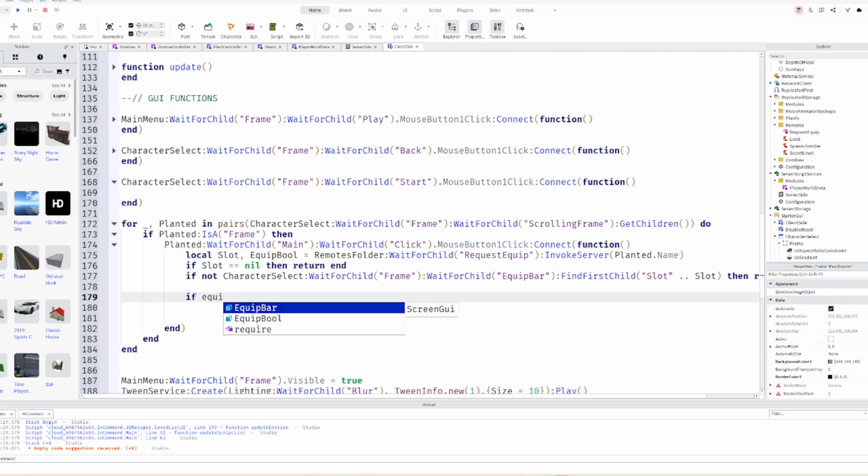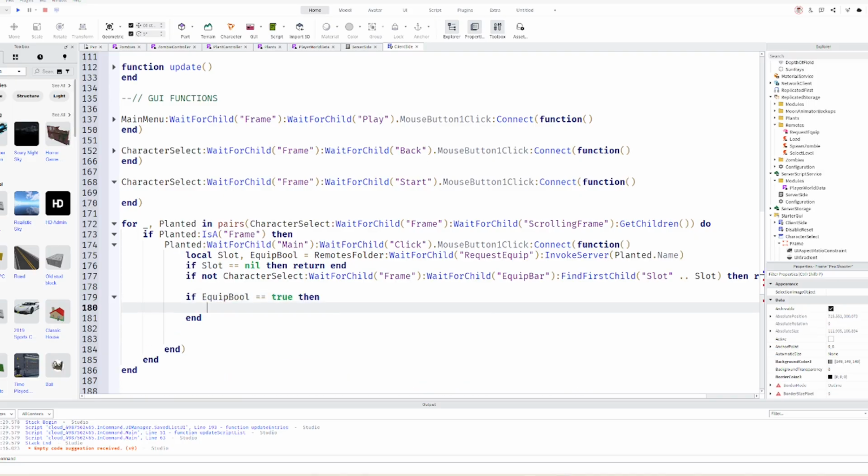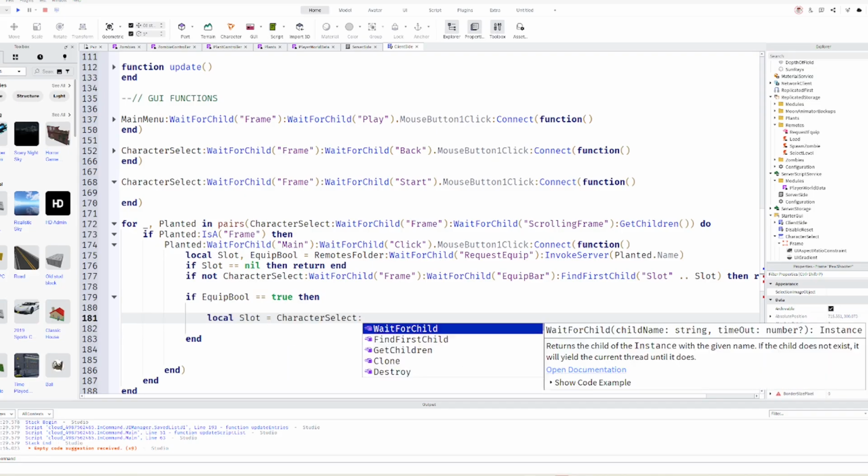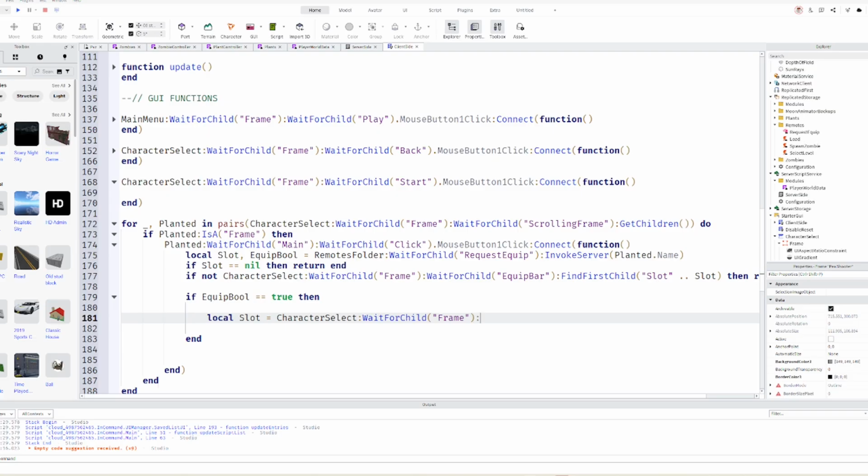So if it is being equipped, then local slot is equal to character select, wait for child frame, wait for child equip bar, and it's actually just this right here. So you can just copy and paste this.